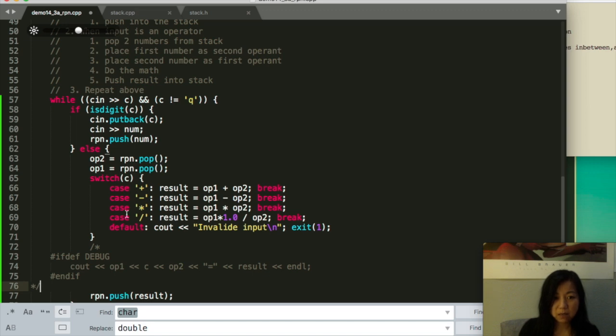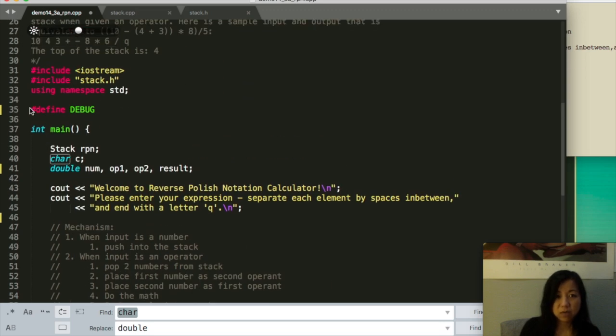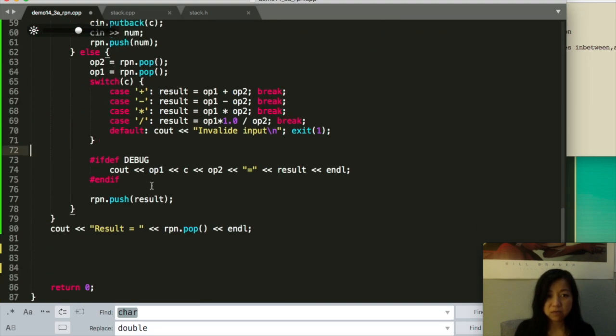So I decided to put some debugging in here, and I want to show you a way to use a debug tag. So you've seen this in the separate compilation. We use something called if not defined, but here we are going to use something similar called if defined. So if the tag debug is defined, we would run this line of code, and so we have something matching up here that we define the debug here. Because this is defined, this line of code will be run.